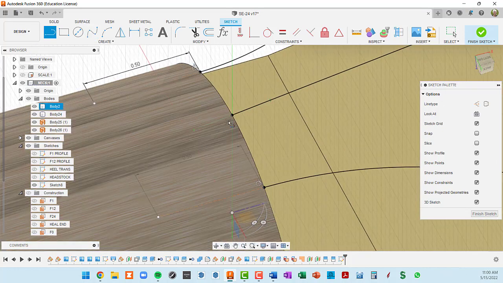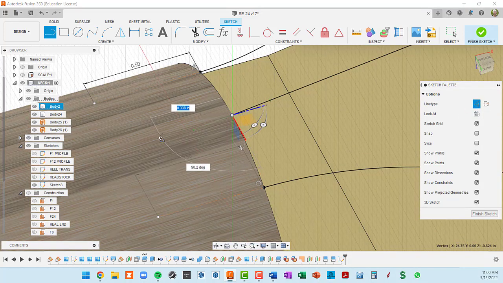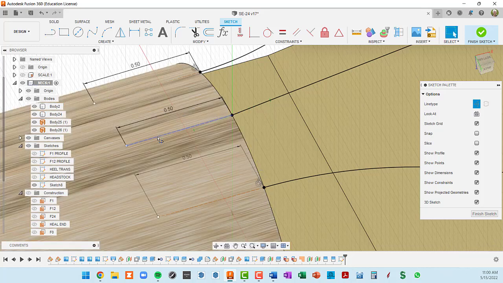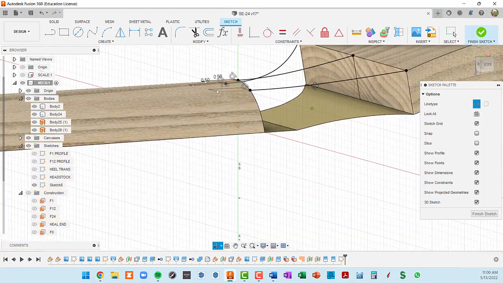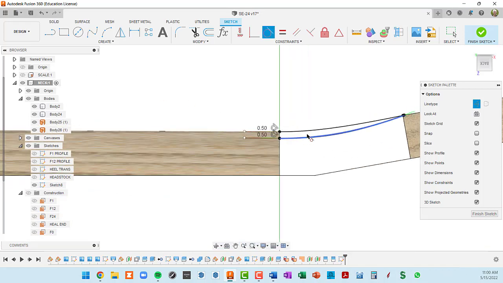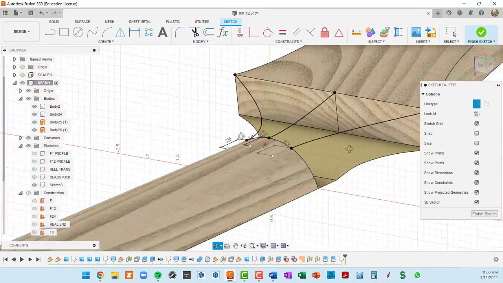We'll get another line, make it construction geometry, pull this back, and make sure I'm hitting tab here to go to 90 degrees, tab again to go to 0.5, and now our tangency constraint between the spline and the little helper line. And now if we look at this from the side, you can see this is the center line that we just did. So there's a nice transition in 3 dimensions basically.